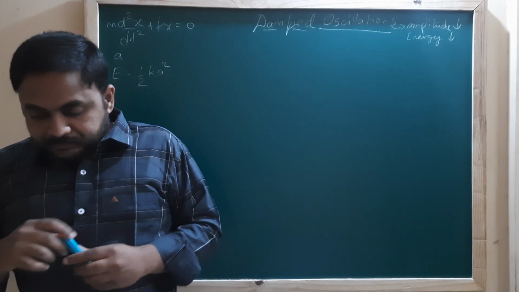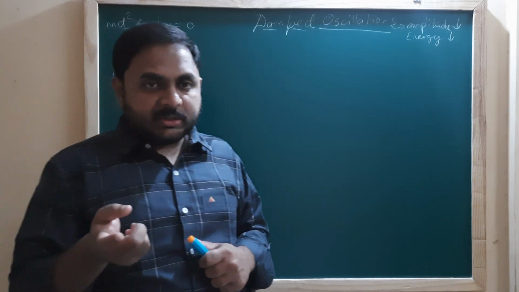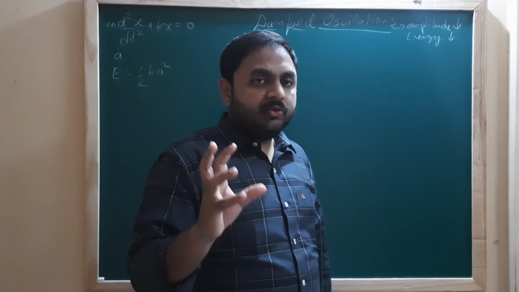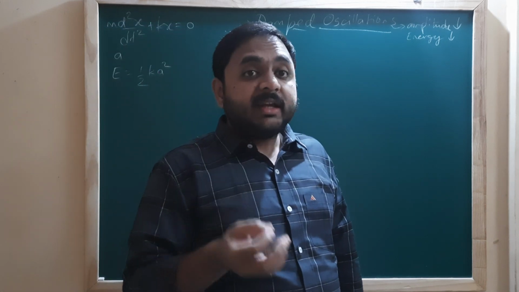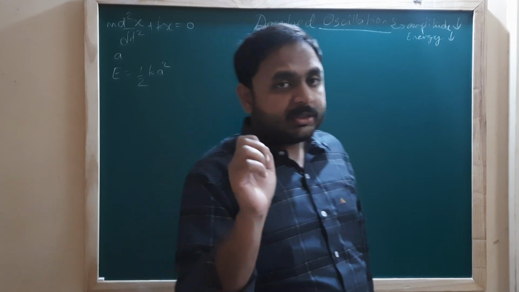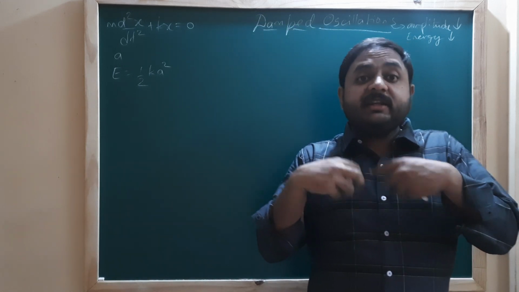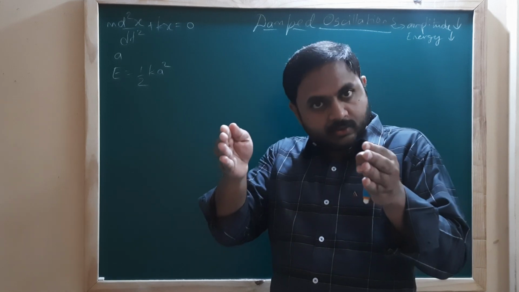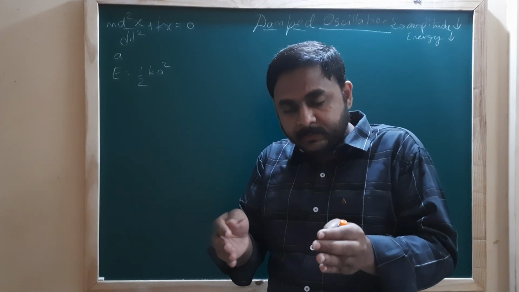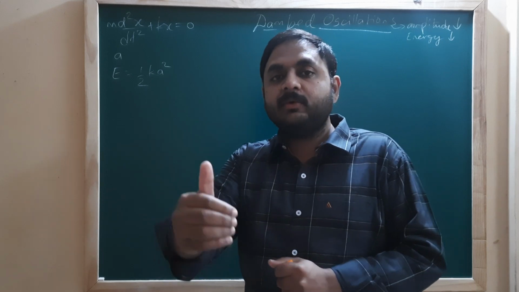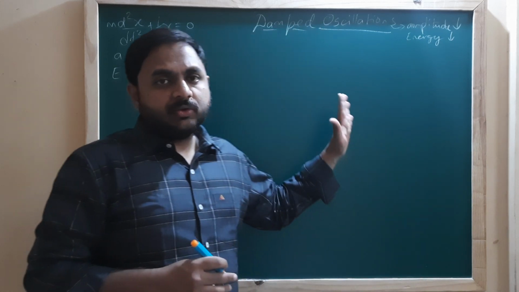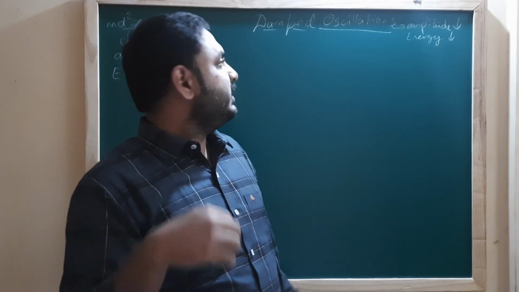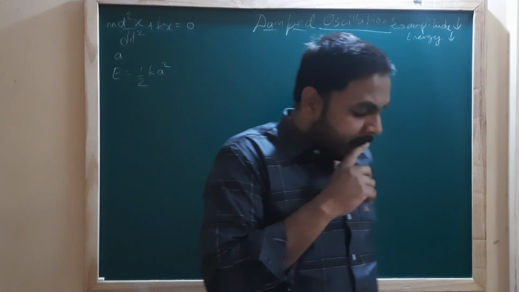Now, we have to study these damped oscillations analytically. Analytically means mathematically. We have to find its equation of motion so that we can predict what is going to happen. One of the most important things about physics is its predictive power, about mechanics especially. Given that you know some information about the system right now, you should be able to predict what is going to happen after some time. So we have to analyze the system mathematically. Let us try and write down the differential equation for damped oscillations.